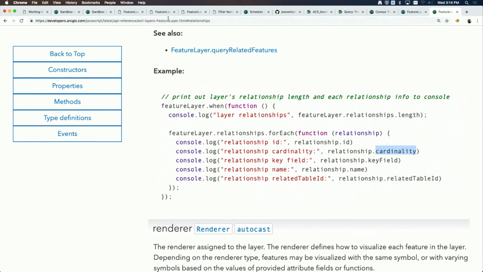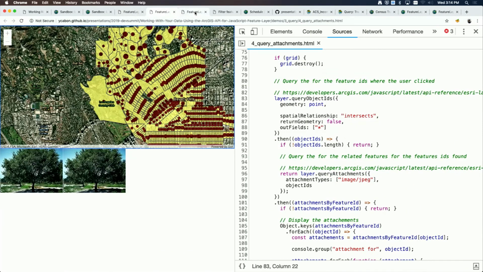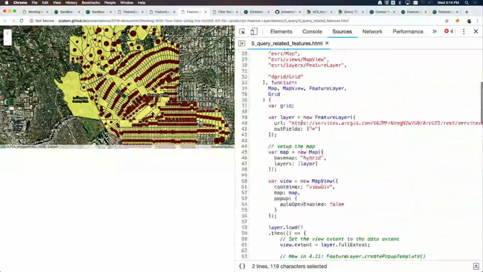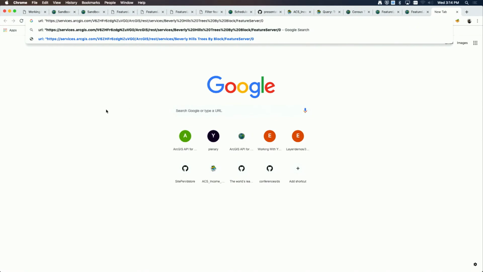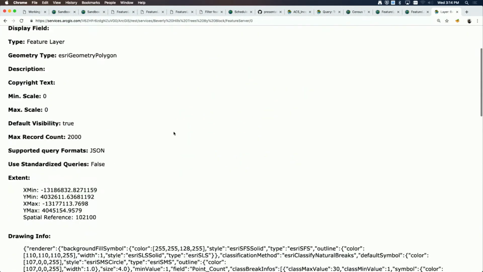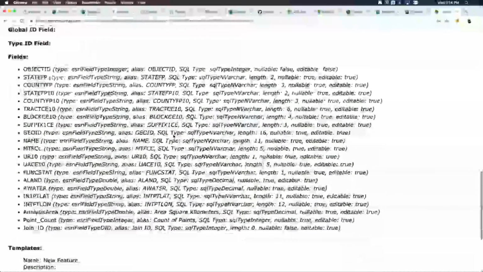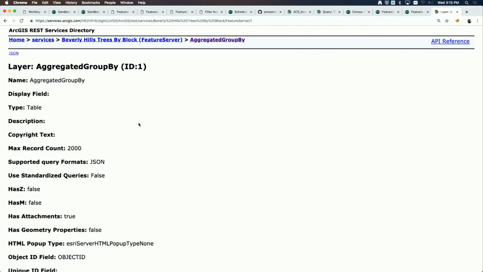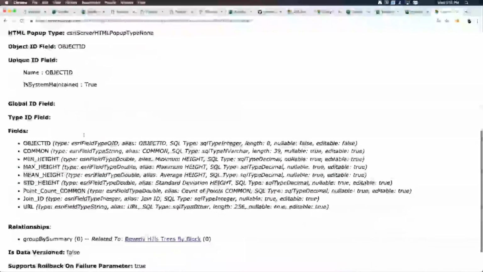Let's take a look quickly at the service so that you can see where to look for this information. If we go to the service page and scroll, you will get to the point where you have the relationships, and then I can click on the relationship, and we have the different fields.